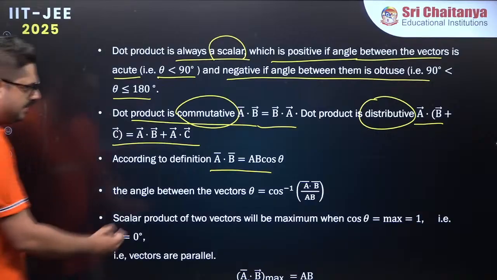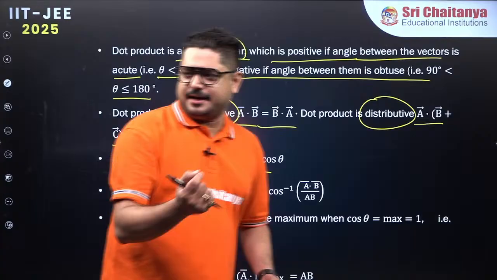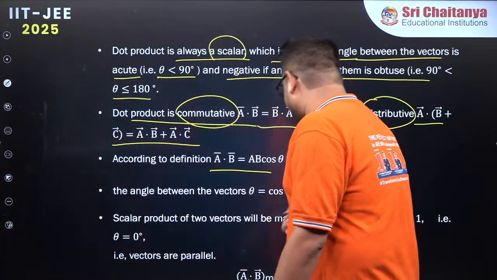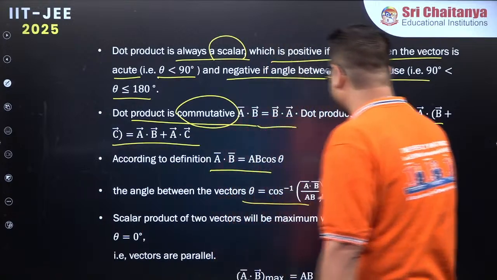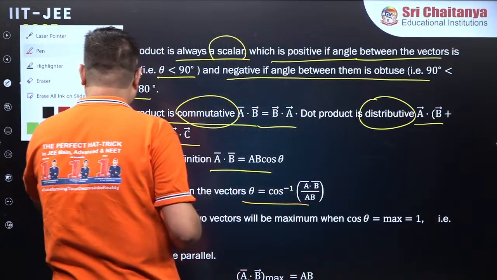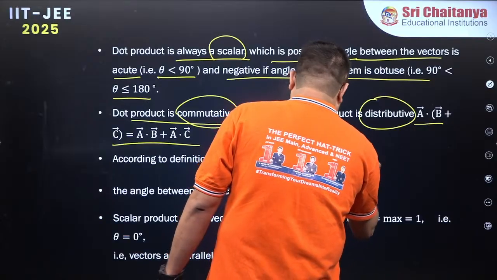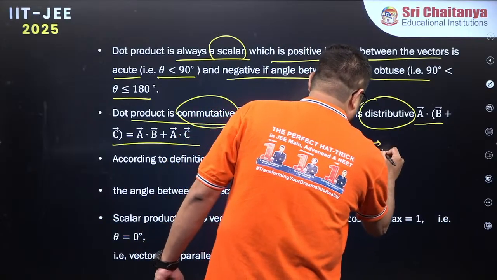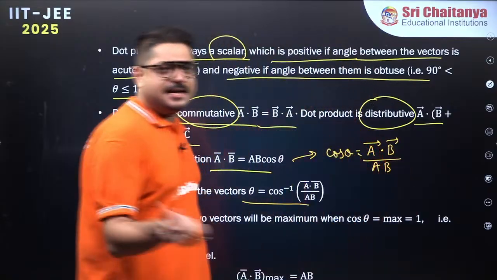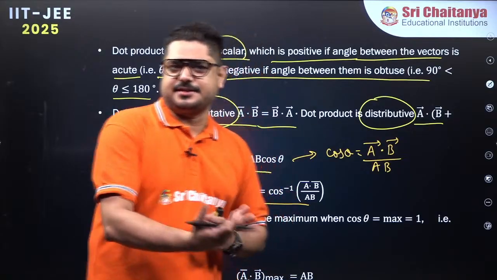We are discussing the magnitudes of A and B multiplied by cosine of theta. Now the next topic is the angle between the vectors. Theta can be written as cos inverse of A vector dot B vector by AB, because from this expression itself, you can conclude that cosine of theta, just cross multiply it, is A dot B divided by the magnitudes of A and B. The magnitudes of A and B should be multiplied in the denominator of this expression.